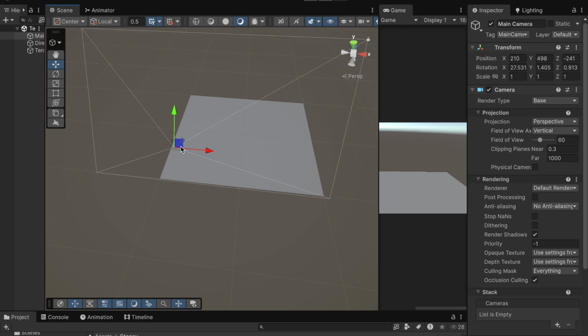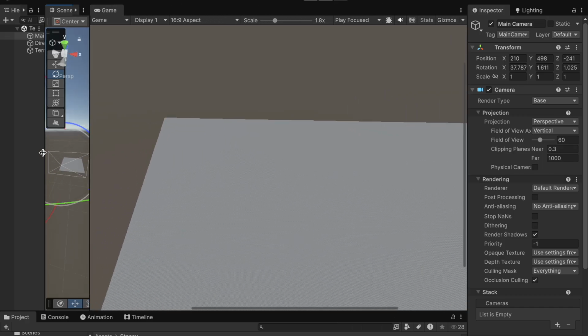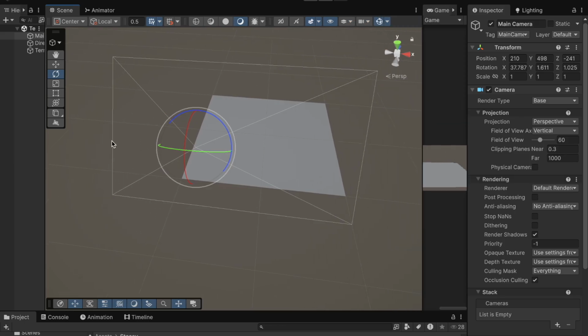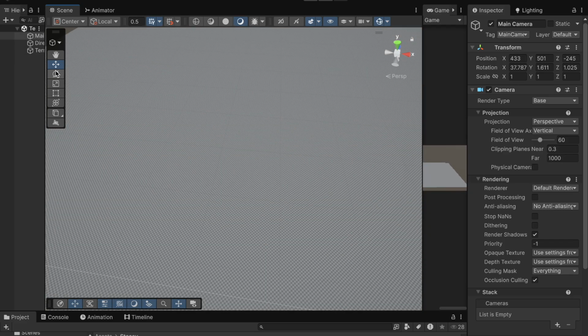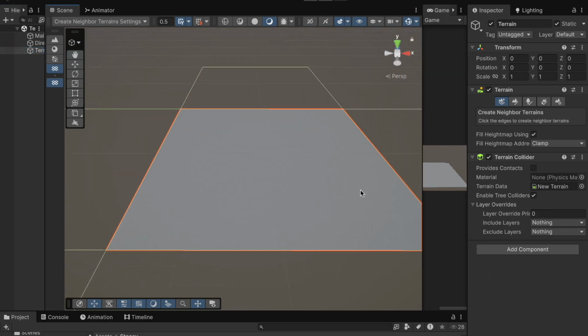Okay, it's relatively good. I can adjust it again later because I'm going to be using multiple cameras later anyways, but this just gives me an aerial view as I'm building and it helps me to see it a little bit better. I'll slide it over just a little bit more. Okay. All right, now I'm going to zoom back into my terrain so I can start building it.